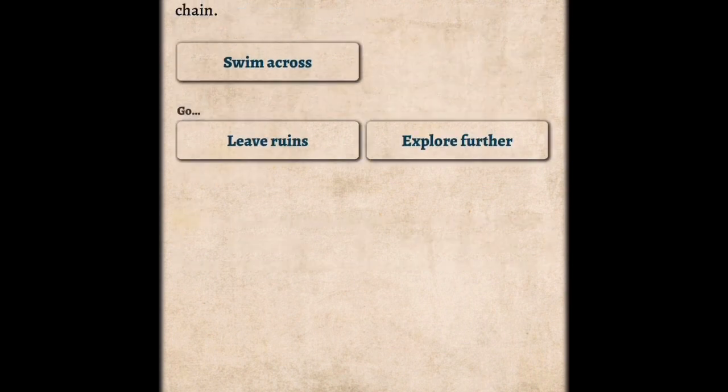You stand on the shore of a muddy lake, looking at an island not far away. Although it seems promising, the idea of swimming across makes you nervous. There's a little boat pulled onto the shore, but it's attached to a chain. So, again, we don't have any more keys.